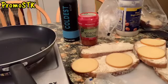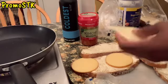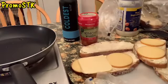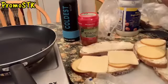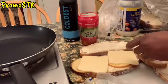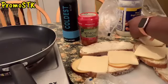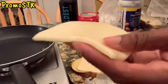This right here is Monterey Jack. I was actually wanting to get the hot Monterey Jack, but I was right in my mouth and ended up getting the wrong cheese. But I think this is gonna make an excellent addition. So we're gonna put two slices on each sandwich. Oh, and this is also thick sliced.